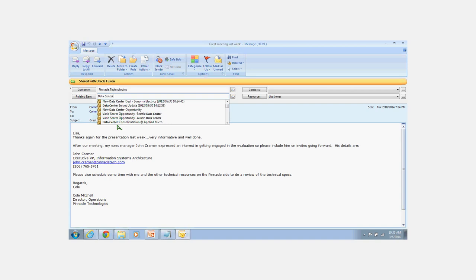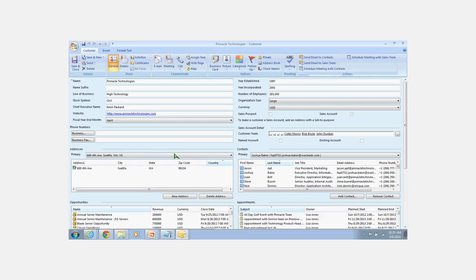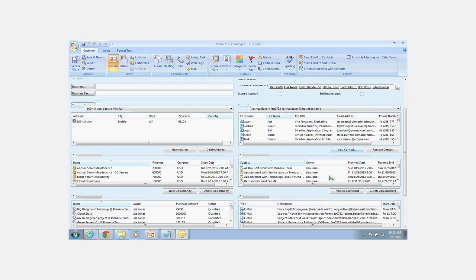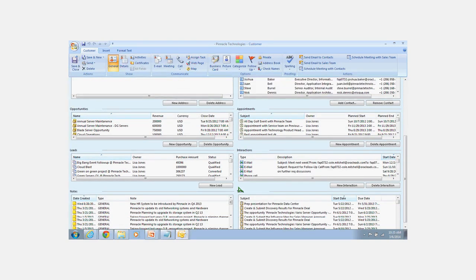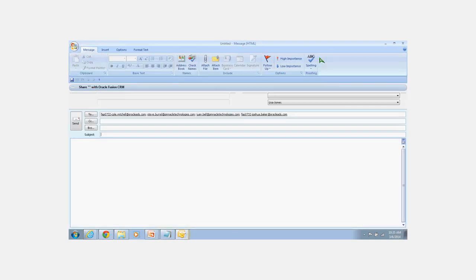email with your opportunities or leads, you can assign related items. From that, you can drill in and see a complete view of your customer and make changes. This is not read-only. This is create, read, update, delete. So we can see the complete view of the customer and drill in, sort the lists, open up opportunities, see the complete view of the opportunities, add new revenue, new items, send emails to contacts where the lists are automatically populated for you in the emails, or make appointments.